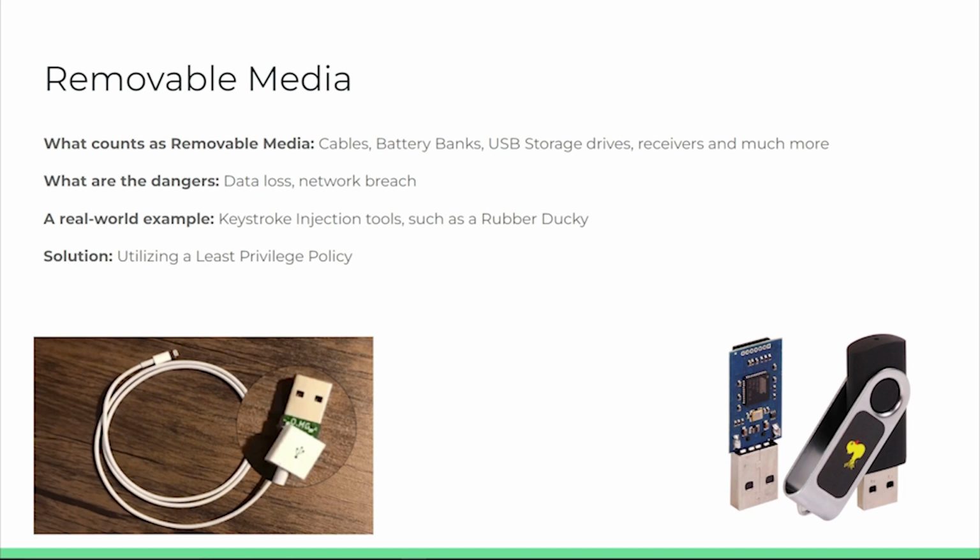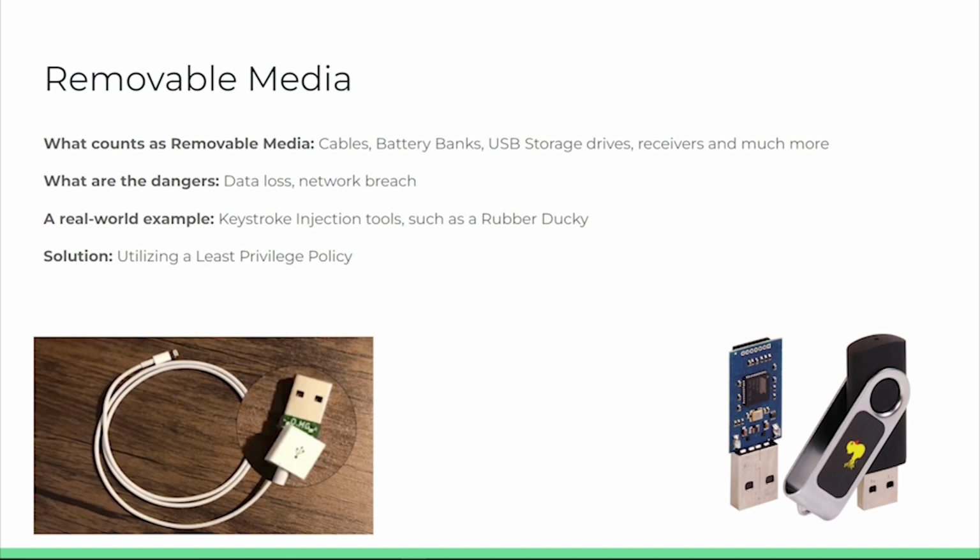Even with built-in safeguards, these items can trick your computer to read them as an HID, or human interface device, such as a keyboard. A real-world example of this is called a rubber ducky. Rubber duckies use what's called keystroke injection to push malicious code or a sequence of commands to steal passwords, exfiltrate data, or install a backdoor, and much more. Having your device succumb to a USB-related attack can provide the attacker with full control over your machine.